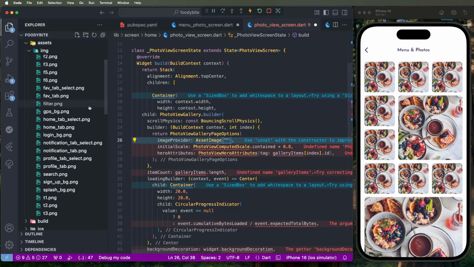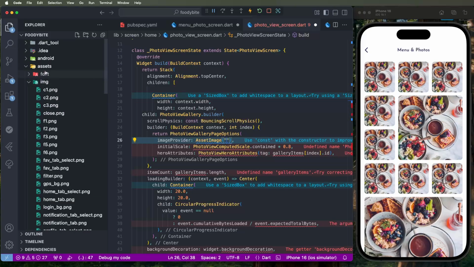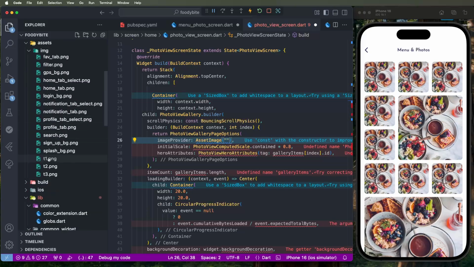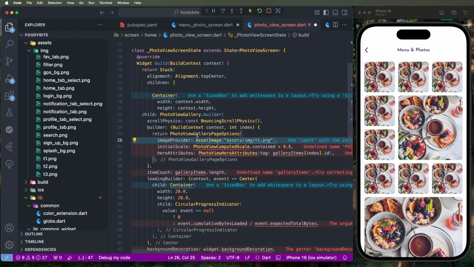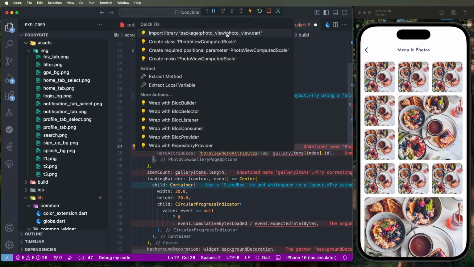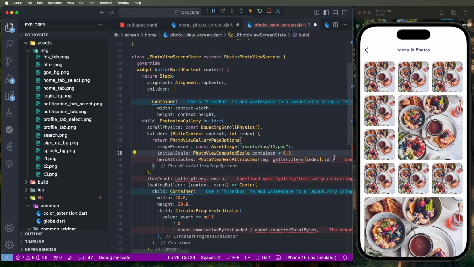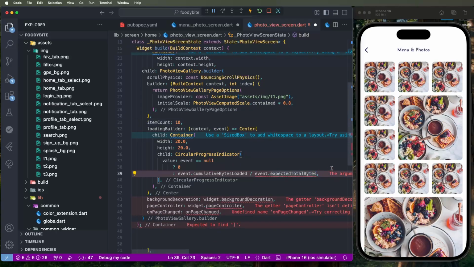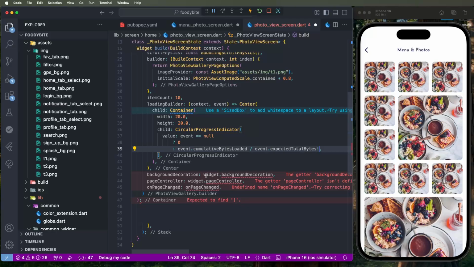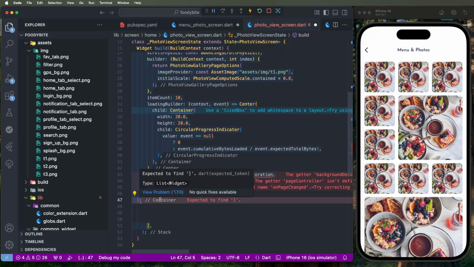We need to go inside the assets folder, inside the image folder, and select the t1 image. We need to copy the relative path and set it as the path, with a const value. We need to import the photo view library, and also remove the tag value here. Now we set the static tint, show it in a container, and give the exclamatory signs, set the configurations and the semicolons.